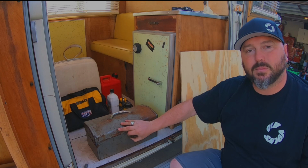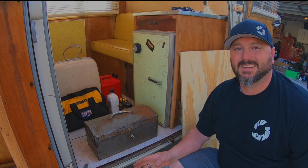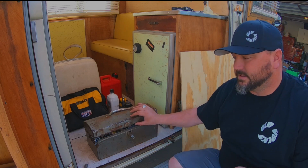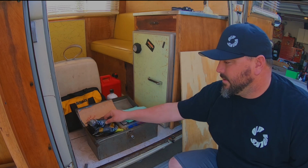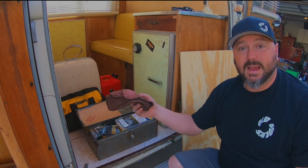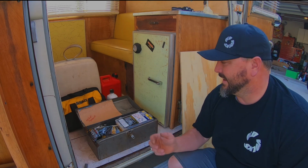and I've seen people make it with a lot less, and I've seen people fail with a lot more. Some people carry 500, 1,000 different items in their bus that you just really don't need. You only need a certain number of tools. There's only certain tools that you will need. So I've got a metric set of sockets, a little metric set of wrenches in here, ratchets, rags, greasy rags. Never underestimate the power of a greasy rag. I don't know, good for wiping up oil, I guess.